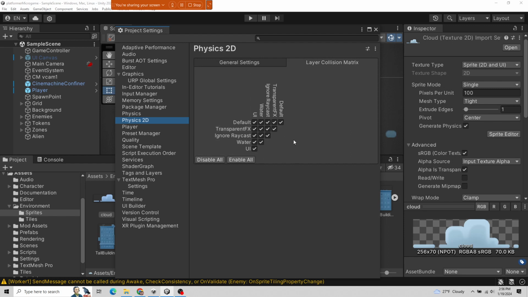The only other thing that might be of interest down the road is that physics simulations can be really expensive. Right now all the layers are interacting with all the other layers, so everything is interacting with everything. And you can turn stuff on and off. You can add more layers.